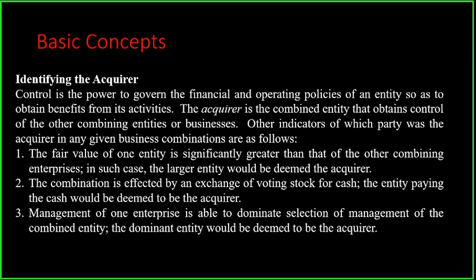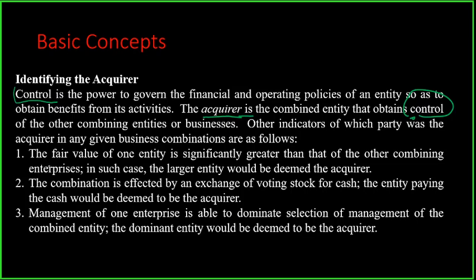Okay. Now, take note, nabanggit na naman yung control, no? Control is the power to govern the financial and operating policies of an entity so as to obtain benefits from its activities. So, who is the acquirer? The acquirer in a combined entity obtains control of the other combining entities or businesses. So, the acquirer is the combined entity that obtains control. The entity that has the control. Ganun na lang.